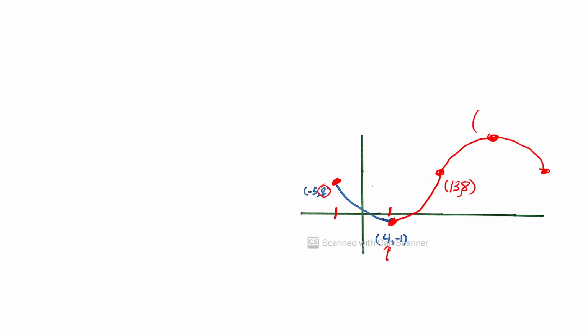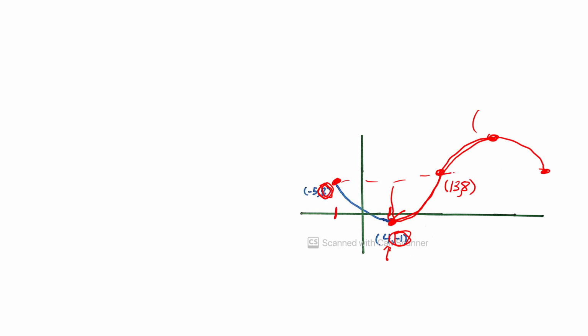We can tell that the amplitude of this curve is 9, because the amplitude is equal to the vertical distance from the axis of symmetry down to the minimum, or up to the maximum. To go from an axis of symmetry y value of 8 to a y value of -1, we had to go down 9 units. Then we come up 9 units to get to the next key point. So we go up 9 more units vertically, and we're also going up 9 units horizontally. That's just a bit of a coincidence. It won't always work out that x and y both go up by the same amount.